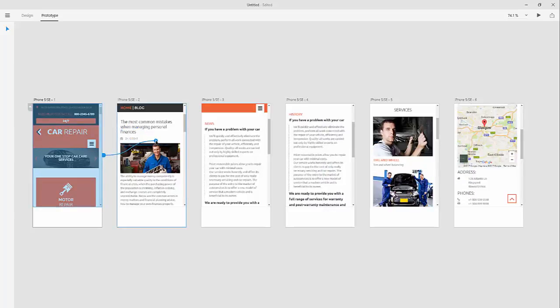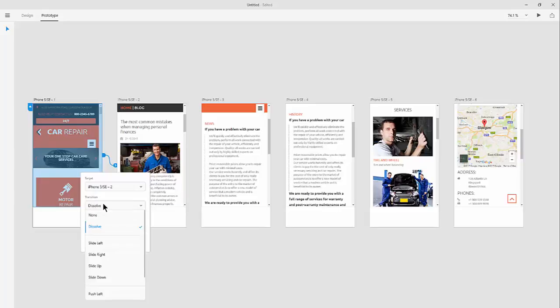and drag this to the other artboard, you'll see it's going to say target is going to be my iPhone 5S-2, which is my artboard 2, and what the transition will be is I want it to dissolve, or I want it to slide left, or I want it to slide up. I'll say I want it to slide up. And we can choose easing on this, so I can ease it out. I'll say ease it in. All right, well, actually, we'll see. Yeah, we'll ease this in. So we'll ease into this next one.